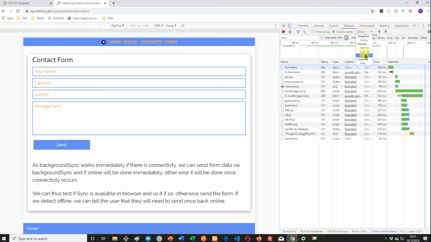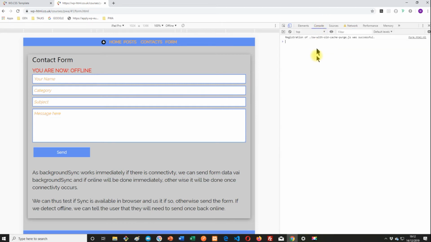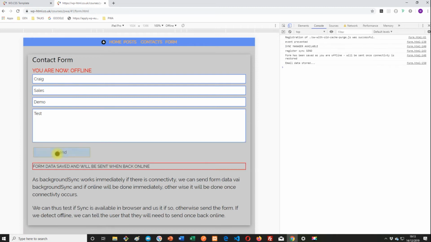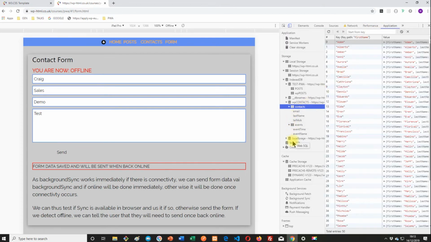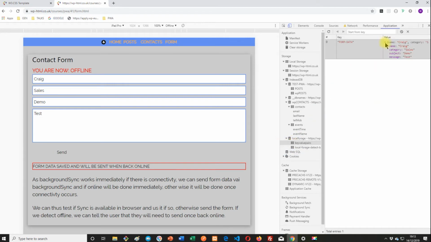Firstly, let's go offline, and we're using the navigator online object just to detect that we can tell the user they're offline, and for demo purposes I've just shaded it grey. If we now go to the console, let's just type in some sample data. We click send. We notice I'm just displaying some events here, how we've stored the data. If we now go to the application tab, we can now see that in localForage here, a different library, we've now stored this data. The form hasn't yet been sent.